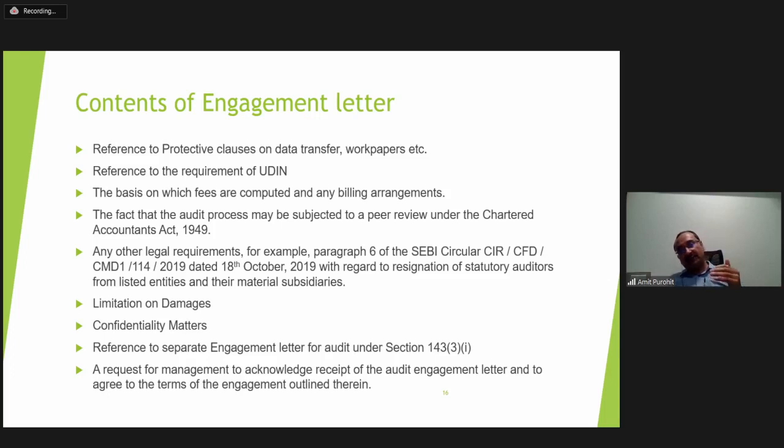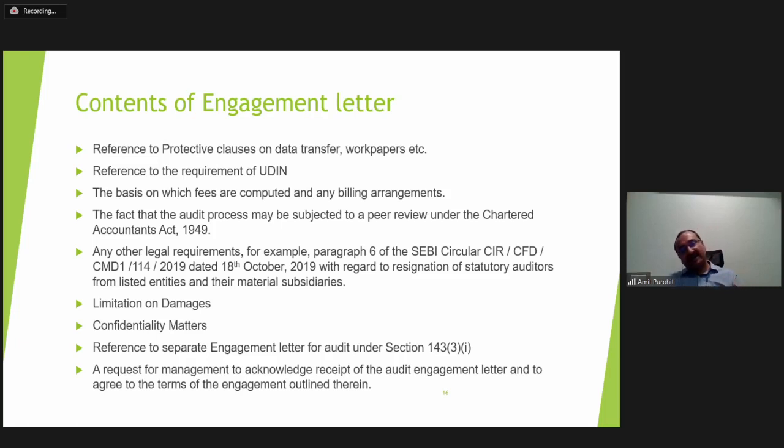So friends, if a client comes under a separate audit on internal financial control also, there will be twin audit reports, one for the normal audit and one for the audit on internal financial controls. Now, the audit engagement letter format for the internal financial control audit is given under the guidance note on internal financial controls. So the auditor can very well take the format from there, and he will also have to execute a separate engagement letter for audit of internal financial controls. Both these engagement letters, one for the main audit and one for the IFC audit, will give cross references of the individual engagement letters.